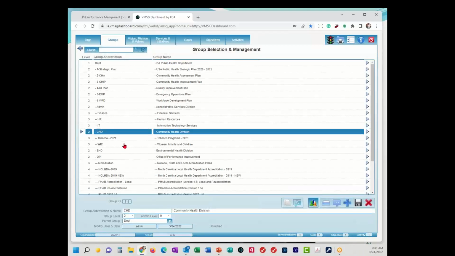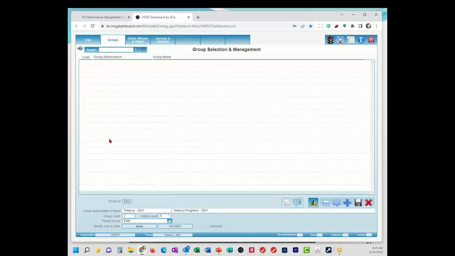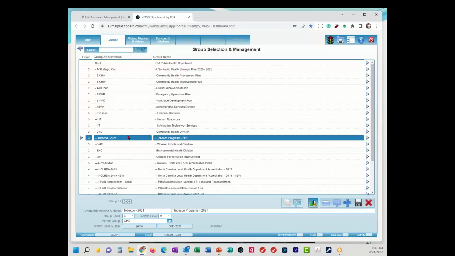So at the group level, you might want to make a copy of the Tobacco 2021 program, put it under an archive, put it under save for later or something along that line. That way you maintain all of the plan, but you're able to move it around so that it's not in public view. And then you go into the user screen and make those changes in there.